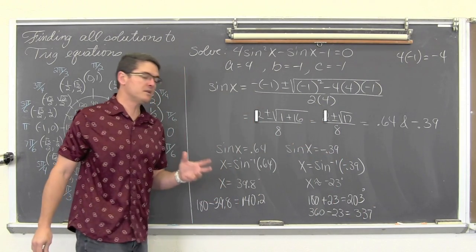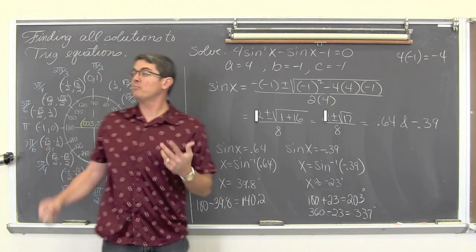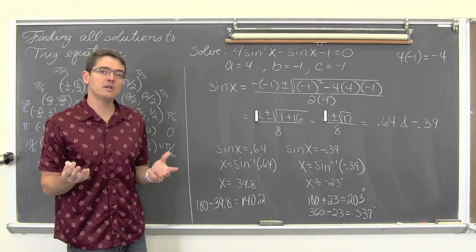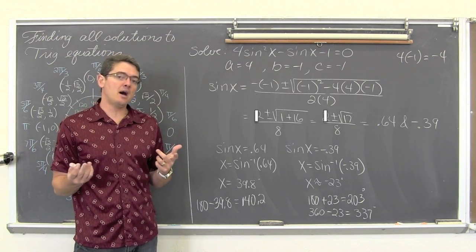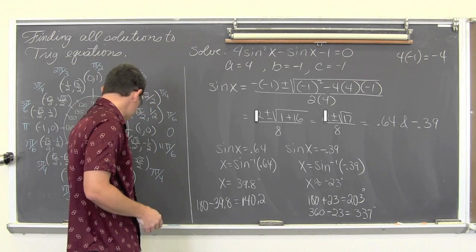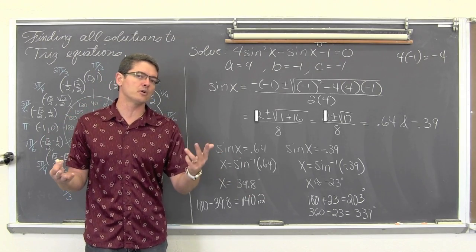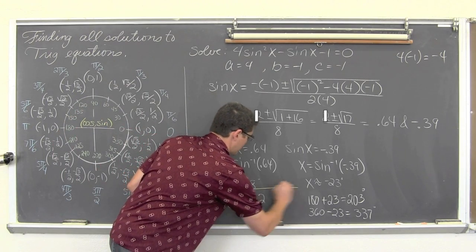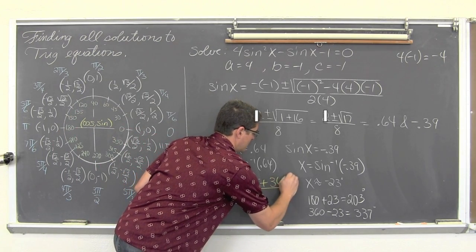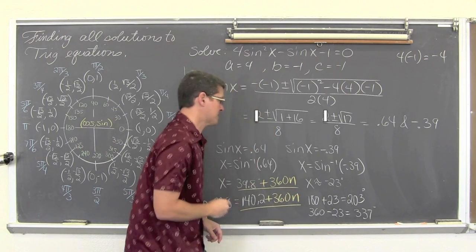Okay. Now, I don't want all answers within 0 to 2 pi. I want all possible solutions. And with the period of sine being 2 pi, I'm just going to come through with all of these and add, well, I have these in degrees, so a period of 2 pi or a period of 360 degrees. So I'm going to come at all these answers and just simply add in 360.